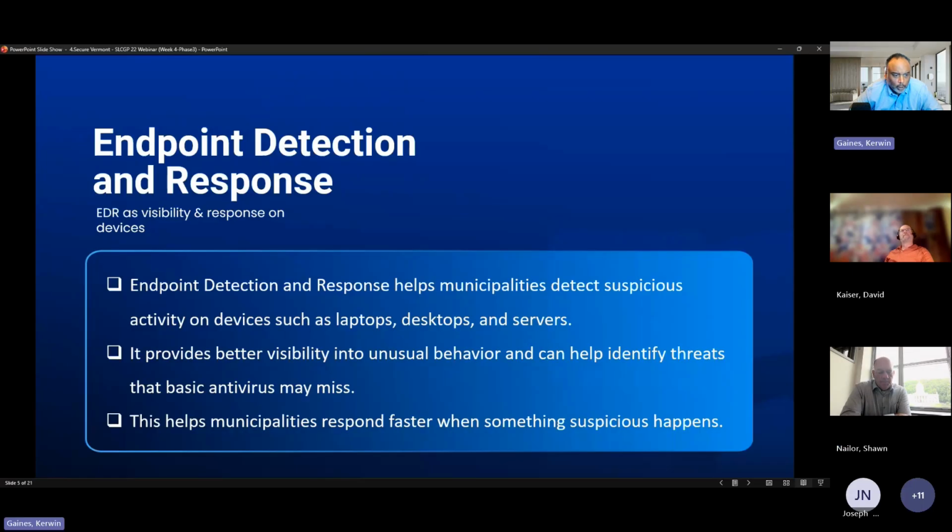Kerwin. Sure. So the good news about endpoint detection and response, and when you bring in these vendors, right? There are some major vendors out there that can help you, and the service offering is very scalable. I'm sure Sean and Dave can talk to you about it, because with that scalability comes a little bit of different cost, right? And when you're dealing with EDR vendors. But the good news is, for a small municipality like yourself, when you get that call at 2 o'clock in the morning, or whenever that call comes, it's rarely convenient.